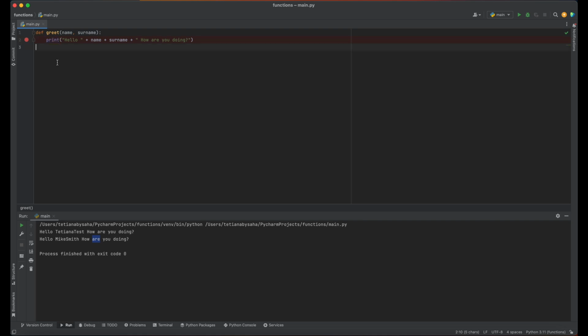So here are some examples. For example, we created a new function, which would be square, and we will have the parameter, which would be number. This function will return the square of a number. Something easy. We would just write square equal to number multiplied by number, and then we will return square.